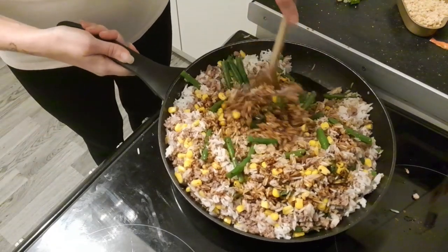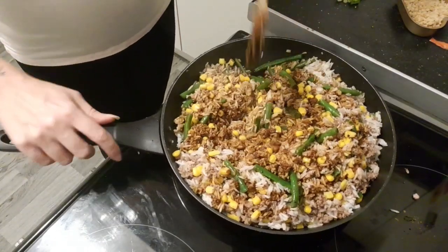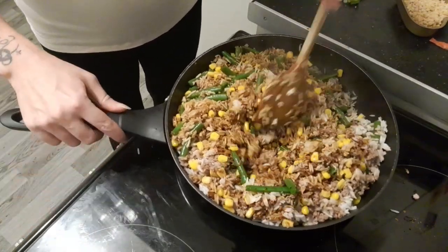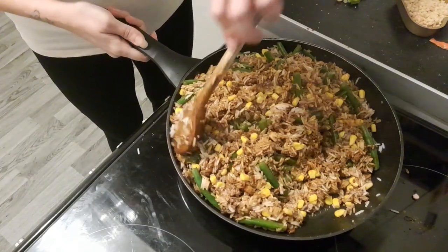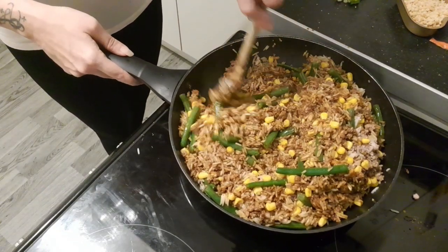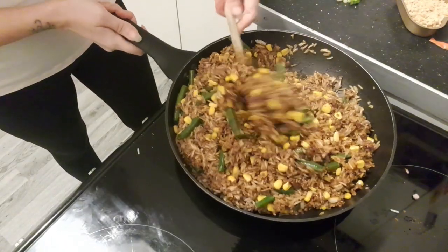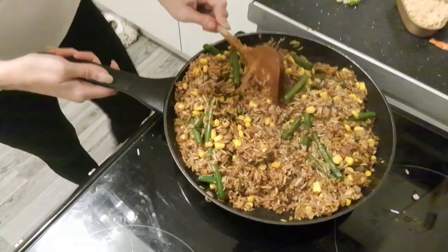We want to give that a big old stir. We've still got this going, haven't we? Yep, it's still going. Right, give this a big old stir. Get everything covered. Wow, we've got so much in this little pot. I didn't know it was gonna be all this big, you know. So I'm gonna have a little taste of it in a minute. We need to make sure it's all covered.